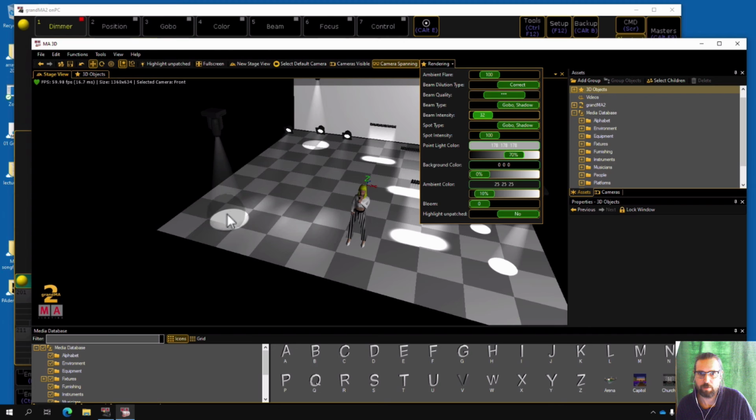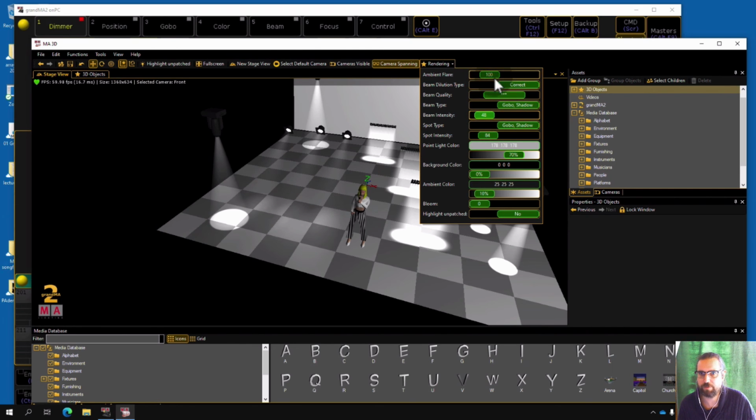Similarly, we can modify the spot intensity, maybe not quite so full on, so we kind of go more like this. Although it can kind of help you and inspire you a bit more if you see a little bit more of this.